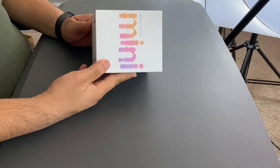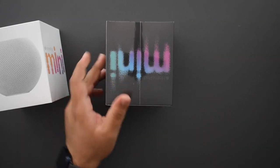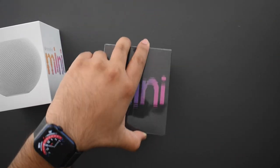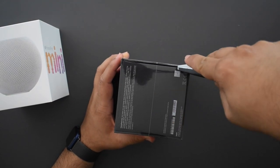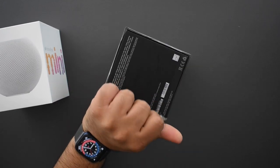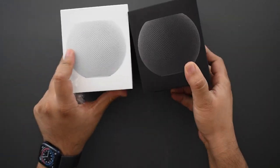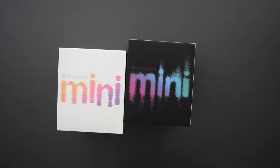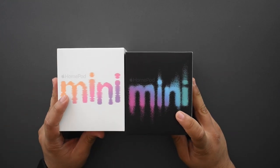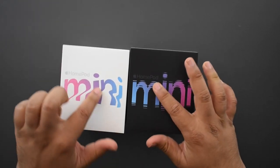So this is the design of the white box. Let me peel the plastic on the black one as well. So the box is also color matched to the color of the HomePod you buy, which is a really cool touch. A lot of cool attention to detail there. You guys can see side by side, the text on the side, it's got this cool little design, the waves and all this interesting stuff going on here.